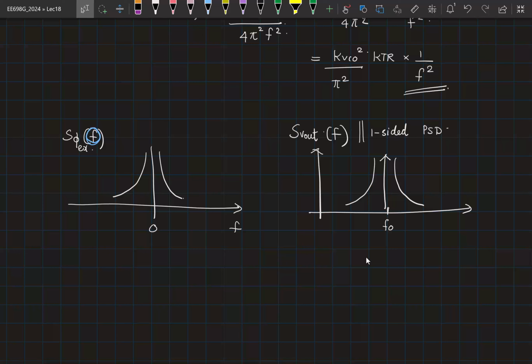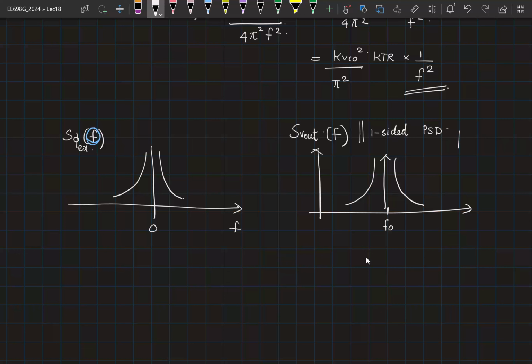So in this S_V out of f, we are plotting it with respect to the total phase. S_V out of f is the total voltage domain signal. So it's a cosine waveform with a jitter. So we have cosine of the whole of the phase. Does this result make sense to you, or is something troubling you?